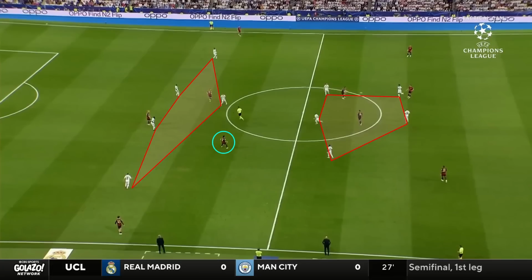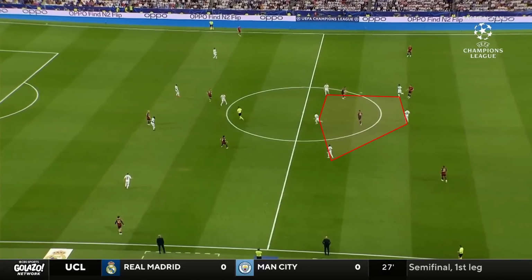Real Madrid at times tended to press higher up onto Manchester City, whether it was Vinicius or Benzema initiating the press, and then you would see the midfield of Modric, Kroos, and Valverde have to follow in behind to keep up that high pressure. But a lot of the times, Real Madrid doesn't have specific pressing cues for the entire team to join in that press. So this would leave space open between the lines for Man City players to abuse, especially Gundogan, who was very easy to find in these pockets of space in between the lines.